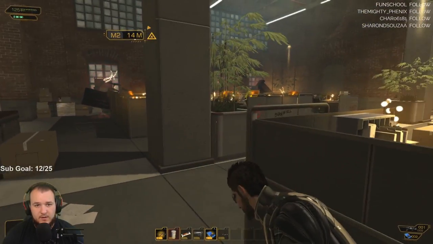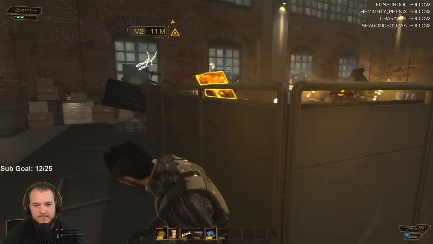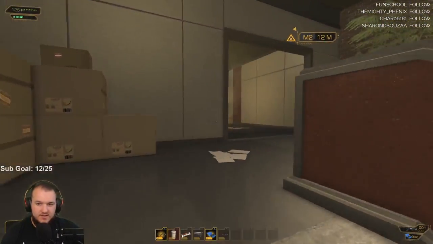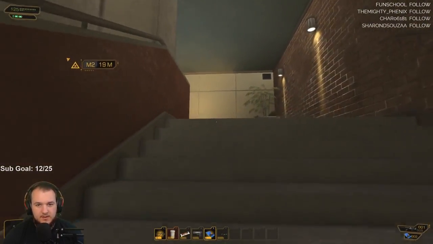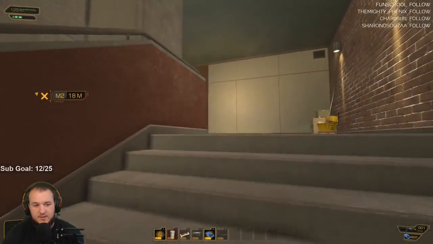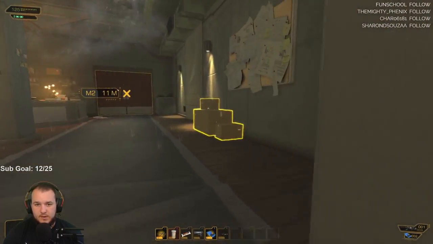Good. Good so far. Go, go, go, go, go. It's actually a lot of fun doing the stealth in this game. Not bad, not bad. Surprised they don't have cameras right here. Made it to the third floor. Looks clear.